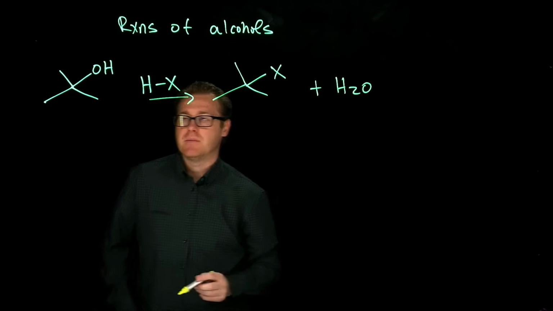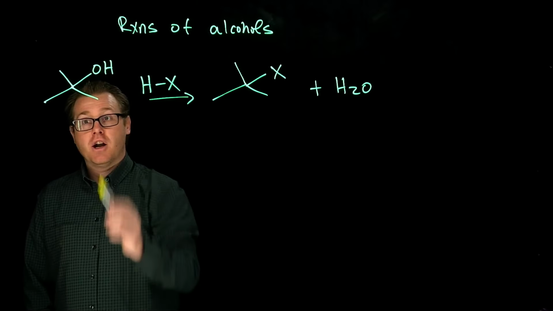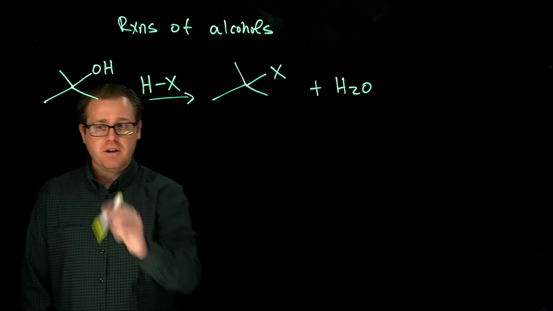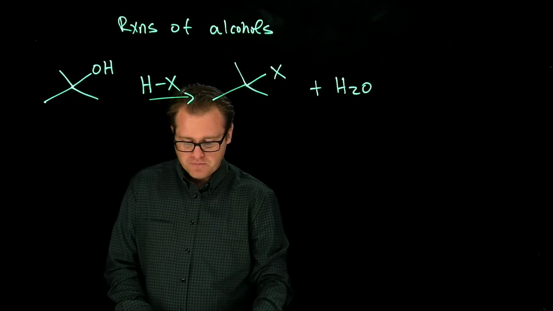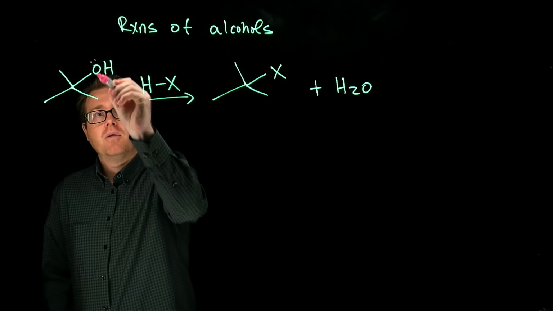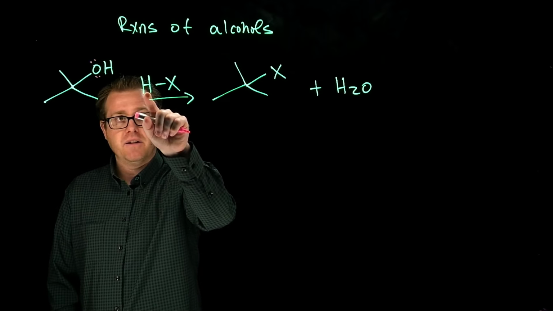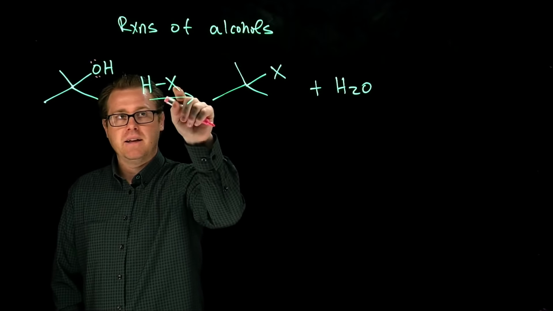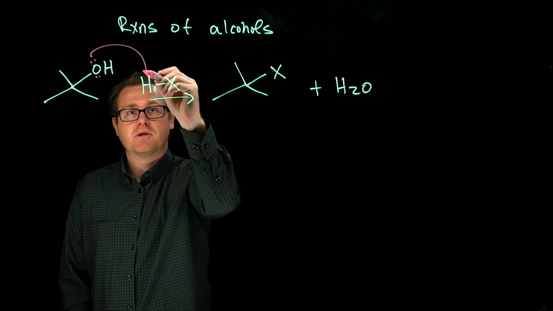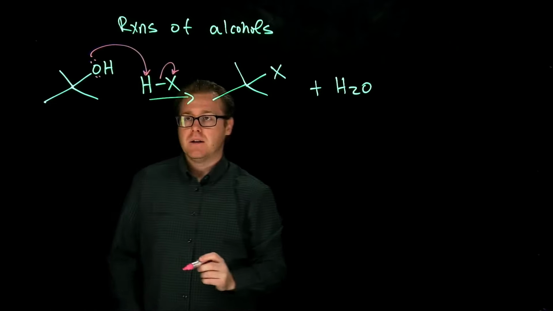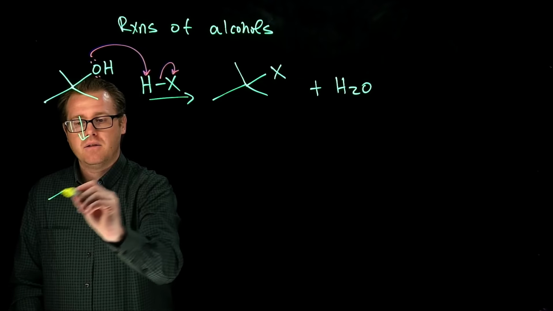So how does this happen? Remember that OH is not a good leaving group. So we have to convert it into a good leaving group first. And the way that we do that is by protonation. We can take the lone pairs there on the alcohol. This hydrogen is electrophilic because of the electronegativities of the halogens. And so that's going to come in and abstract that, like so. And that's going to give us, let's go down here now.